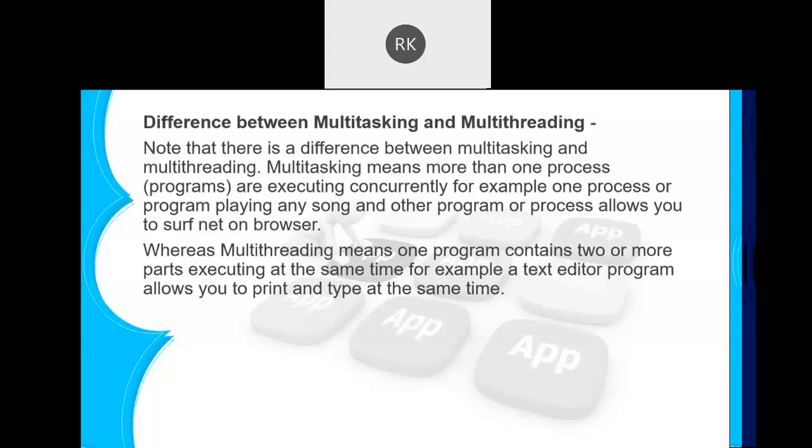So that effect will not be visible to our eyes, okay, but actually what will be happening behind the scene is that at one point of time only one task will be executed by the processor, but it will be switched between the different tasks, so that to our eyes it looks like multiple tasks are executing, but actually there is only one task that can be executed by the processor at a single time. All right, are you getting the point?